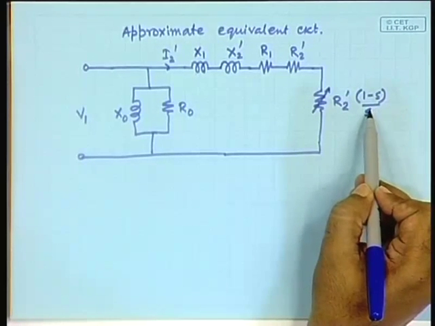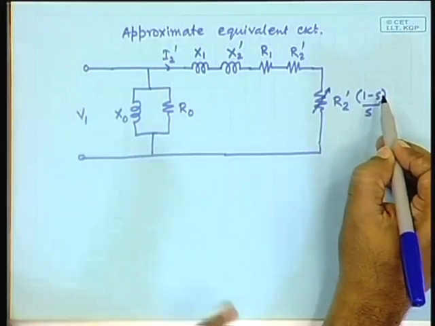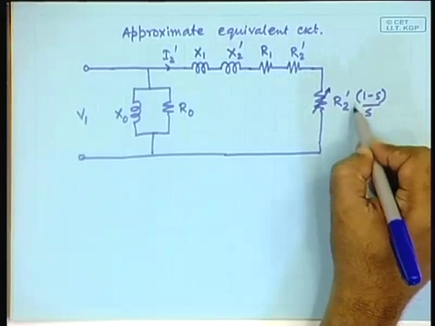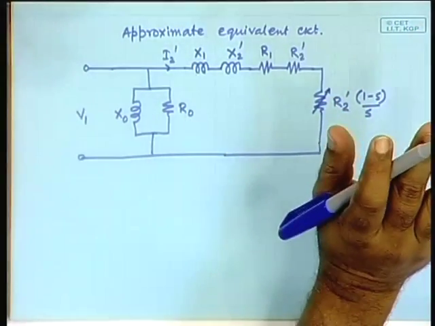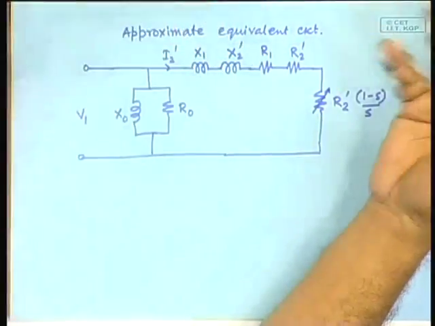S becoming a negative quantity, what does it mean? Wait, this numerator remains a positive quantity, all right, but this denominator becomes a negative quantity. So the whole thing becomes a negative quantity, means I square R loss, same, still it is I square R, right. But that I square R now becomes negative. I remains positive, but since this fellow has become negative, the I square R becomes negative. What is the physical meaning of a power being negative? It is generative power.